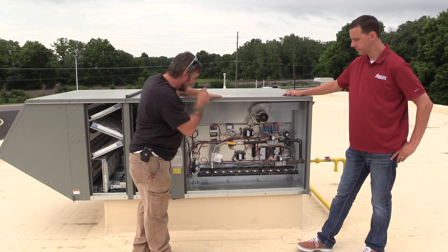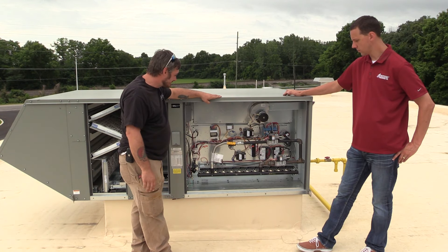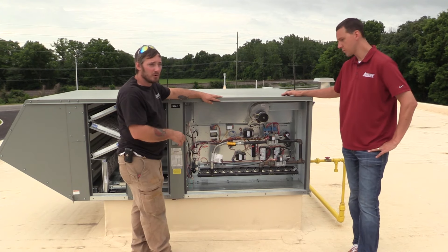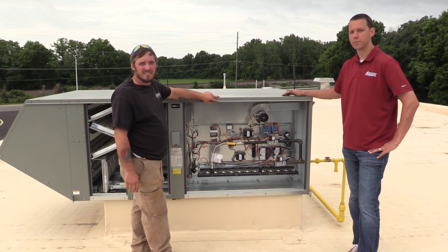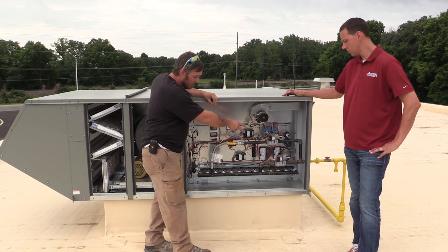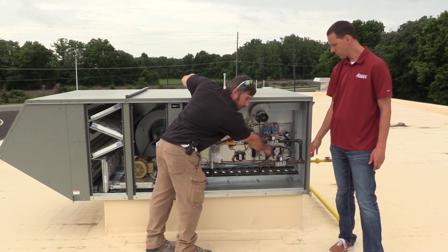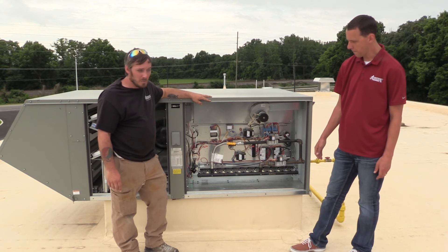The main power supply comes up and into the unit. Issues of lost power start with the breaker. This unit is strictly for fresh air intake — there's no cooling. All we have is a two-stage burner system, strictly for tempering cold winter air coming in so we are not dumping sub-zero air into a wash bay. Being a two-stage system, you have two gas valves that operate — stage one and stage two — and due to that, there are two ignition control modules on the system versus the one on the single-stage rooftop unit we previously looked at.